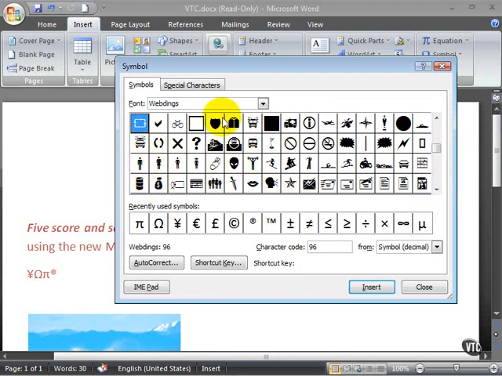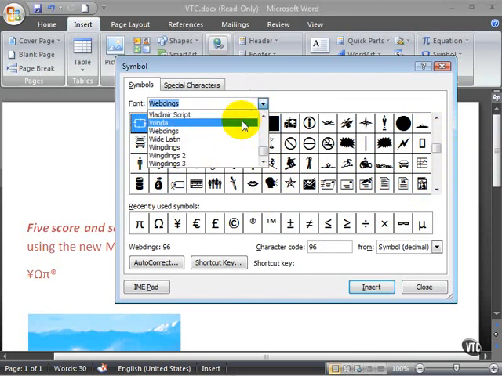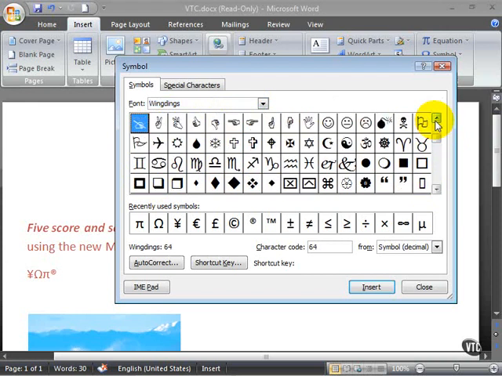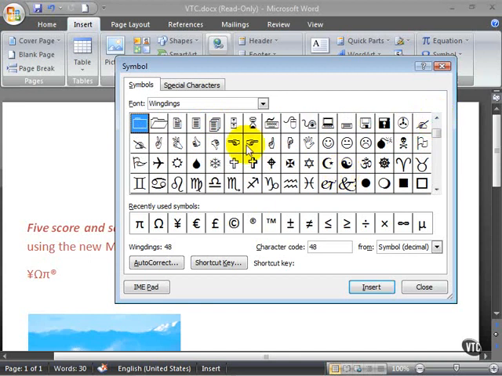So lots of things you can add from Webdings. Closely related to your Webdings, of course, are your Wingdings, and the Wingdings, again, have some of your zodiac symbols here. So let's just go ahead and pick one. Let me just scroll up. Here we go. Smiley faces, thumbs up, peace symbol, keyboard, mouse. Let's do a big snowflake, and we can insert that one.